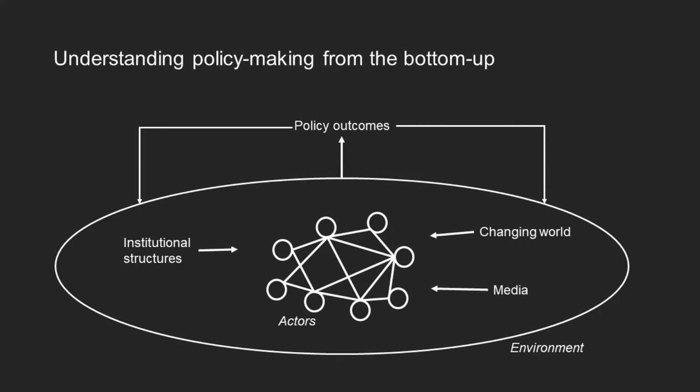So what we try to do is understand policymaking from the bottom up, with a network of actors that basically interact in an environment. And this environment consists of a changing world, the media, and institutional structures. There are more elements, but that's basically what happens at the micro level, at the bottom of policymaking.